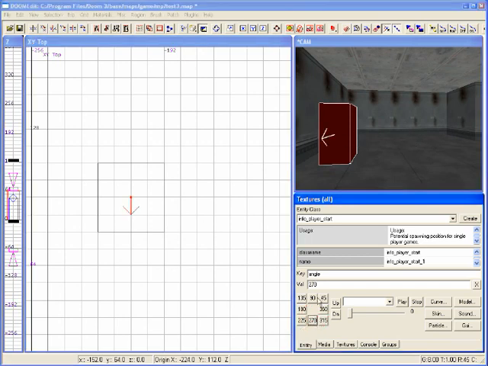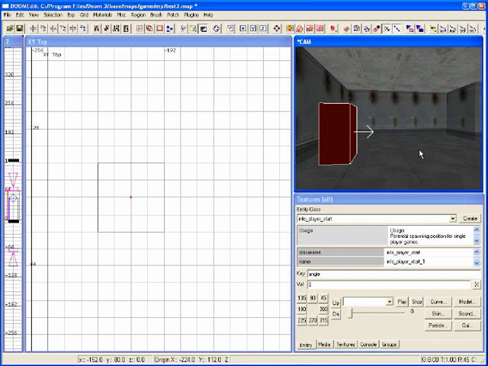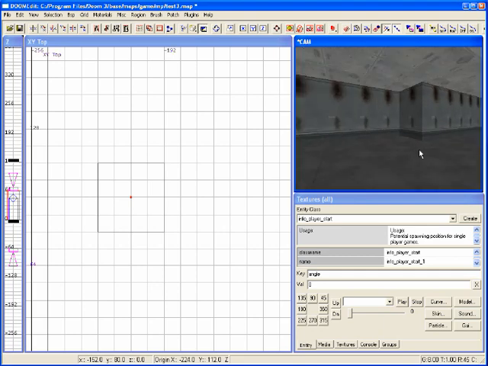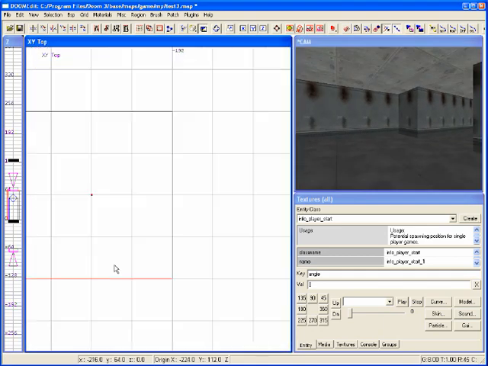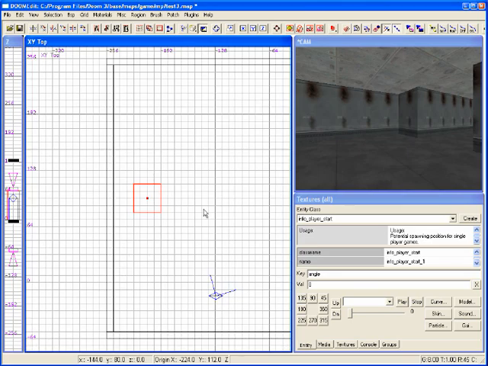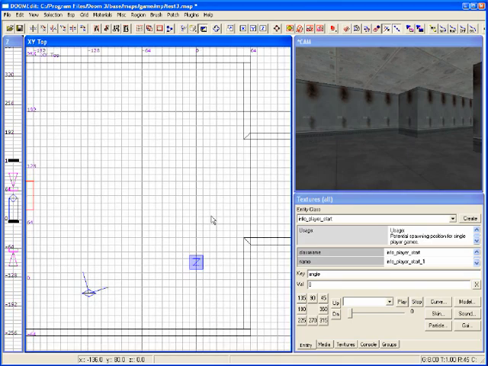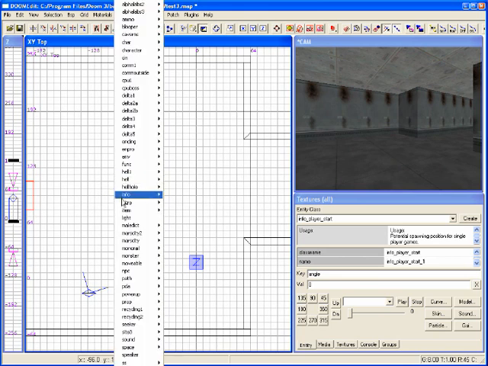If I hit 270, see how the arrow changed? And now an arrow was added here. The arrow was added because it's no longer the default. So I'll move back to 360. He's facing that way. Very nice. Now he'll be facing the hall when he spawns in, and it won't be so confusing. It won't be facing a wall, facing a corner. Escape. Let's escape our selection and let us add some lights.